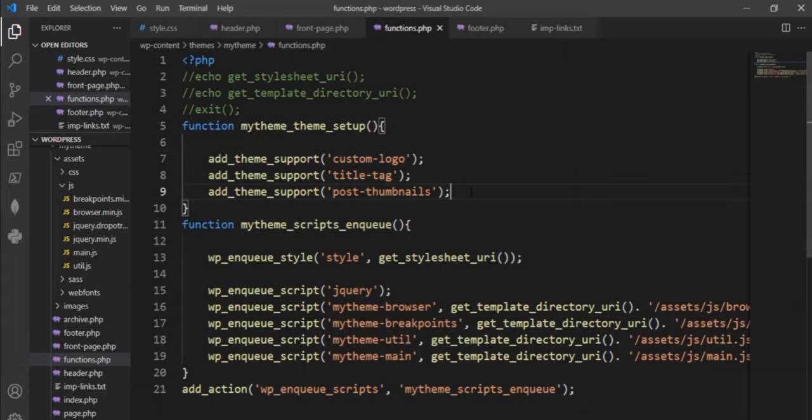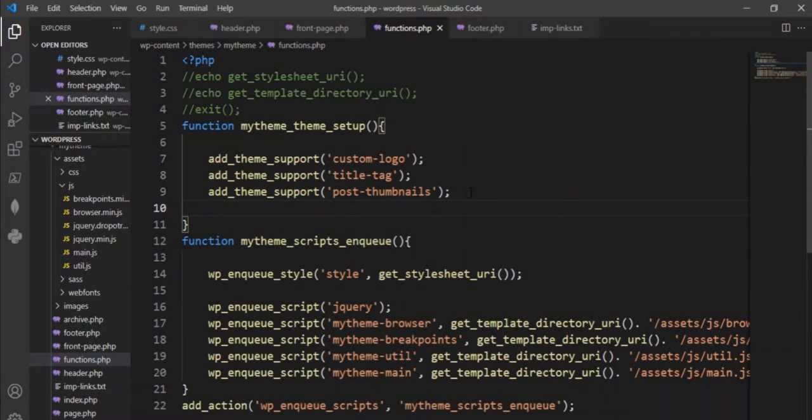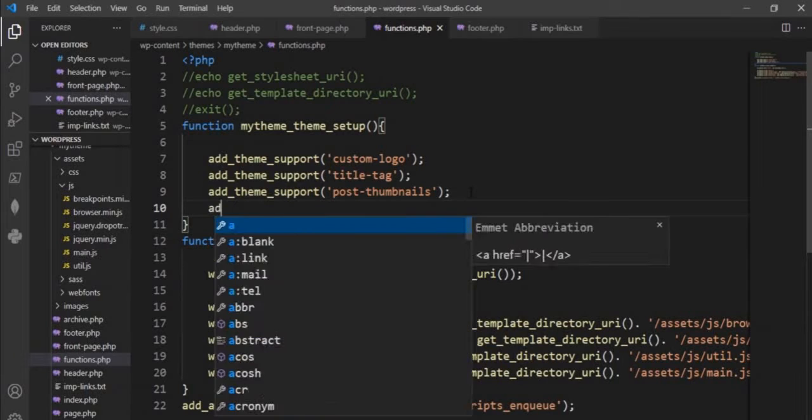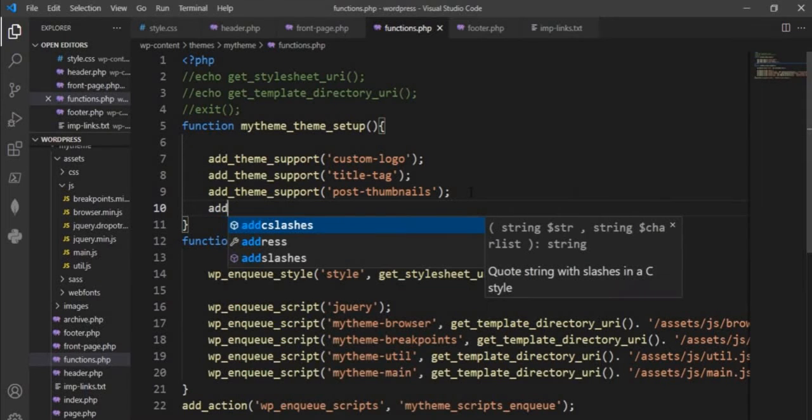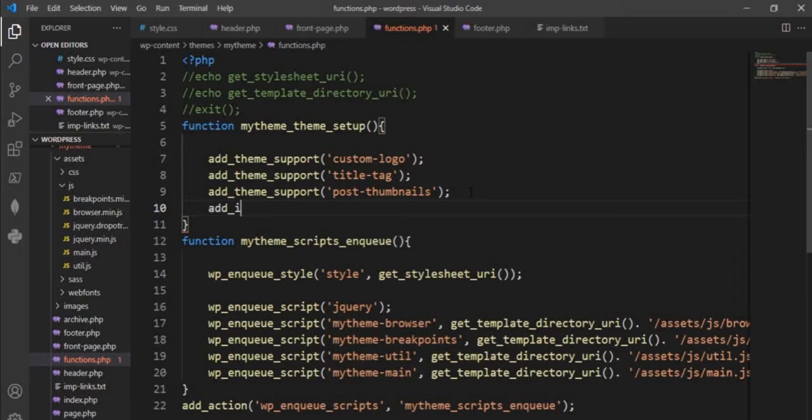Next, if we want to have a specific image size, then we can also customize that. So I will say add_image_size, and we can customize this. Let me say home-featured. Everything is mentioned in the documentation, so you can read it from the link provided.